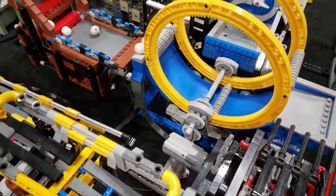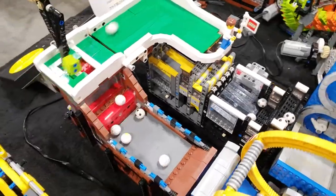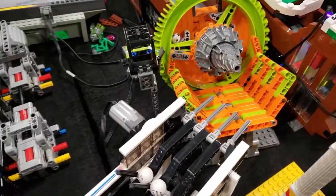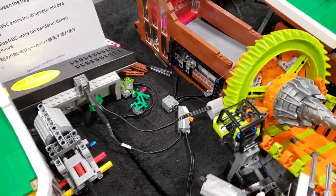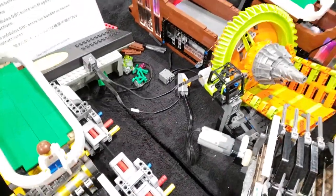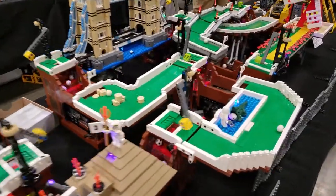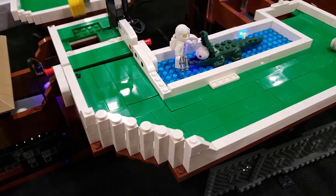That's feeding a PV Productions instruction module — this conveyor coming up into my Hoken module, with a few extra bricks on the front to absorb the energy coming out of the conveyor. Then into a Solaire variant, feeding a golf putter module of mine, and then into a Mako stepper. We then have a small serpentine into a whirligig and into the power miner wheel. There are a few casualties getting everything to work together — the tables are quite uneven with almost half an inch height difference, which has been interesting. The mini golf module is here — the theme of the show is the moon and beyond, so we've got a little spaceman fighting the alligator for a ball.